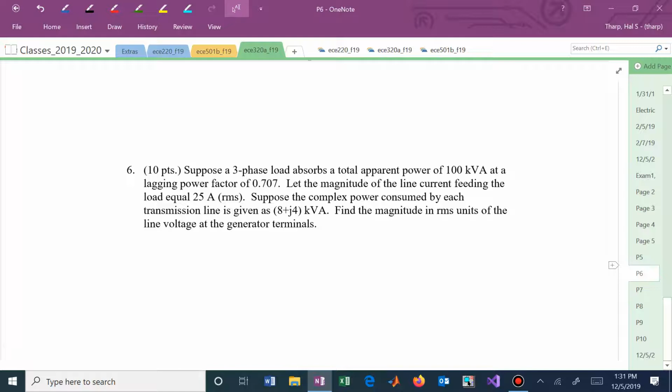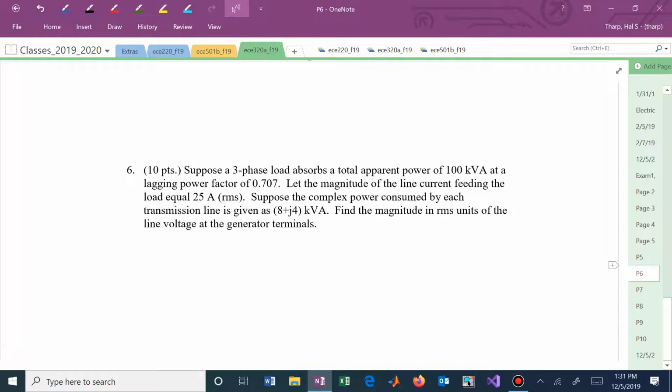What's apparent power? Did we talk about that? Pardon? That's the magnitude of the complex power. Correct. So if you know, or this now tells you something about the complex power, it's the magnitude. And then we may have to figure out, do we know the sign? I'm sorry, the angle. And maybe the sign on that angle.